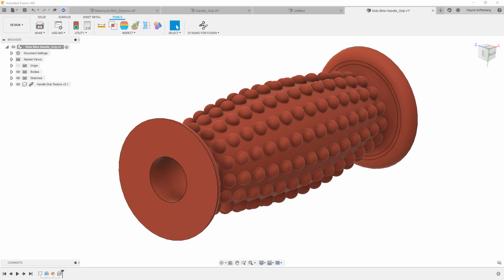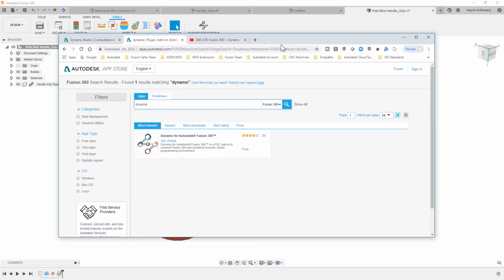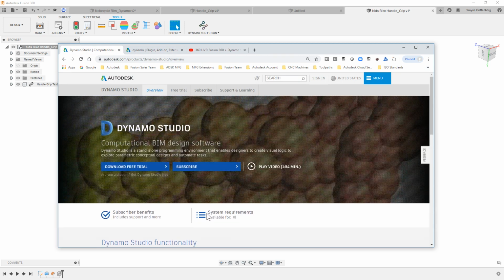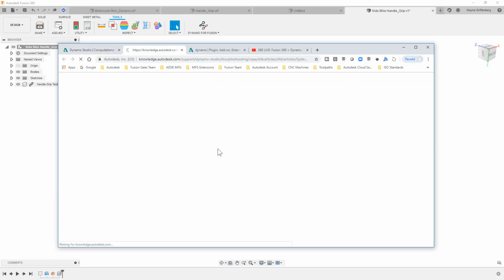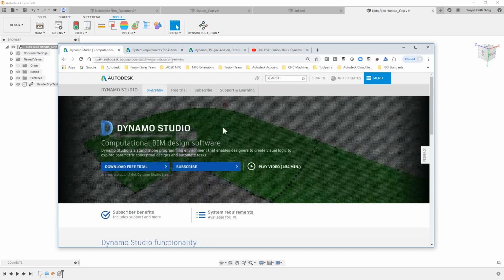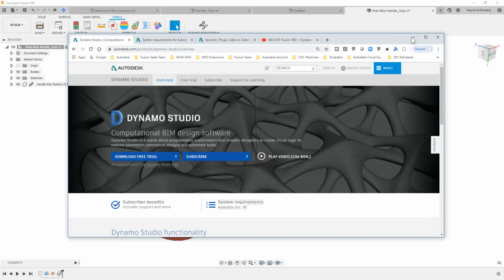Looks like one is: is there a Dynamo Studio for the Mac? Actually, I'm not too sure if we can work on the Mac with Dynamo Studio. I'm pretty sure it's PC only, but let's take a look. Let me go into the main site here. We go back to our Dynamo plugin. So the plugin looks like it's only for Win OS. Oh yeah, look, it is. The plugin is only for Win64, so it's not for Mac. And we have system requirements. It's only going to be for Windows. It just said right there, available only for Windows. Unfortunately, there really isn't a Mac version for Dynamo Studio.